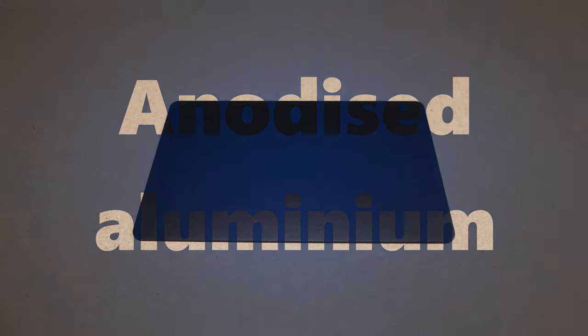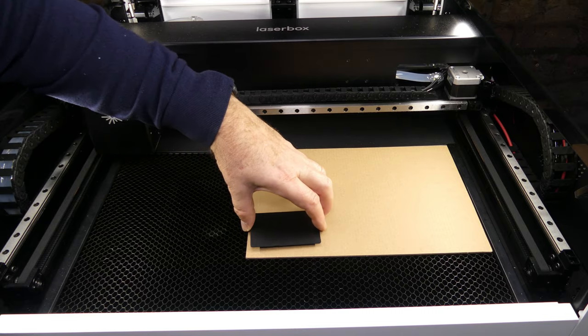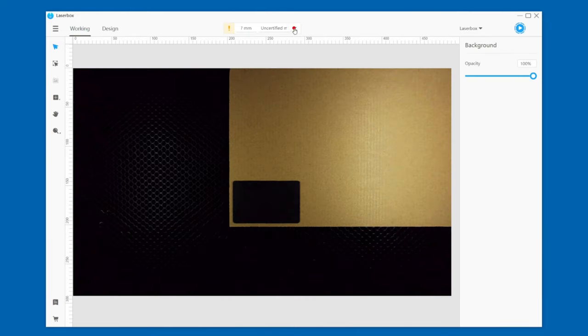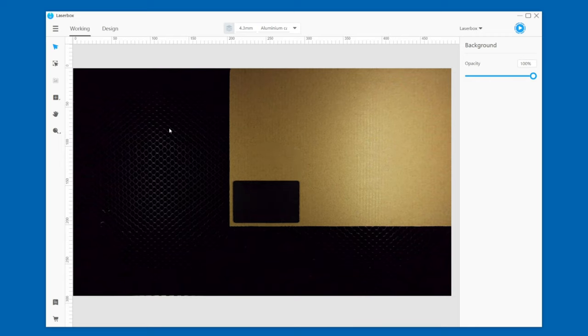Some of the other things that I've tried are engraving anodised aluminium business cards. These are 0.8 millimetres thick. I'm putting it on top of cardboard to make it easier to see in the software. Next, I'm going to add a new material. The material height is the combined height of the aluminium and the cardboard. It's not possible to cut aluminium, so I'm going to set the cut and engrave settings to the same values, which are 100% power and 100% speed.